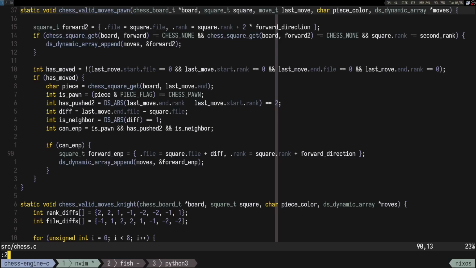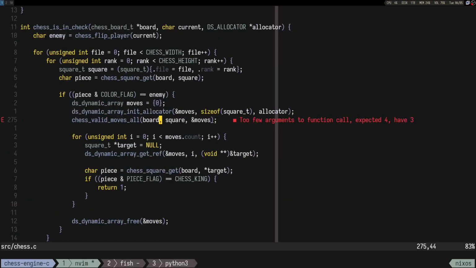At 275, it expects the last move here. What is the last move?